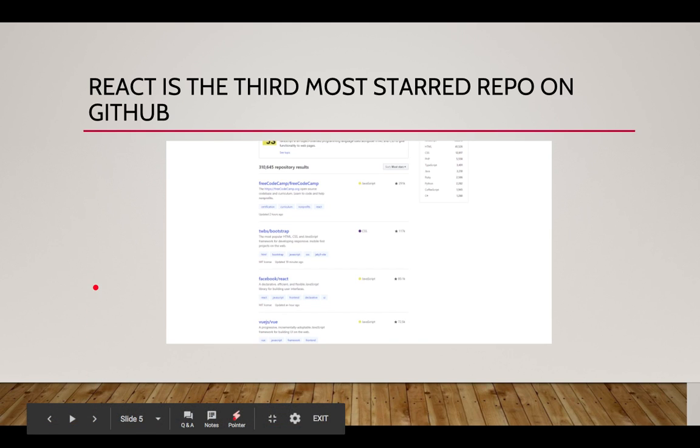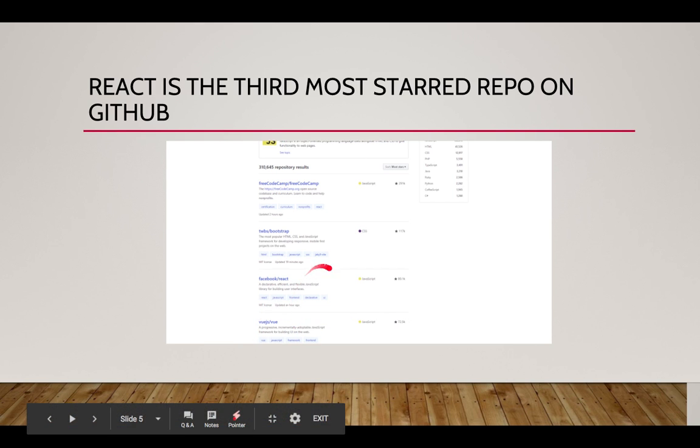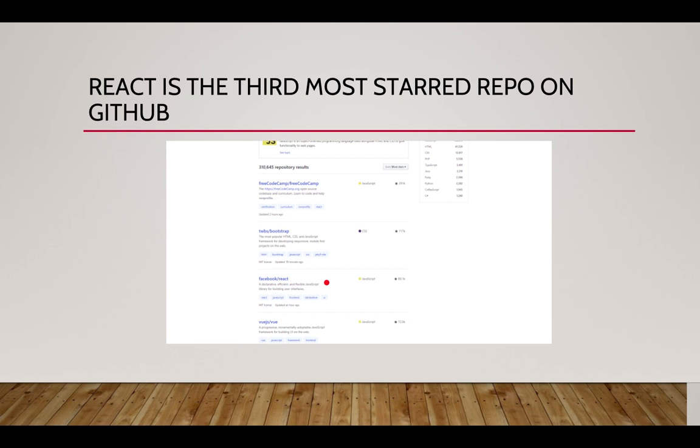So React is the third most starred repo on GitHub. So if we look at this picture here, we have FreeCodeCamp, a great resource, highly recommend that. And then we have Twitter Bootstrap, which is the CSS framework for styling. Then we have React, and then we have Vue. So Vue is really the only contender behind React. Again, this was taken, I want to say like 3 days ago. But we can see React has a huge amount of stars. And obviously, I'm just doing it by JavaScript, but whatever you do it by, it's still in third place. So that just shows you this is a crazy and just powerful sort of project.